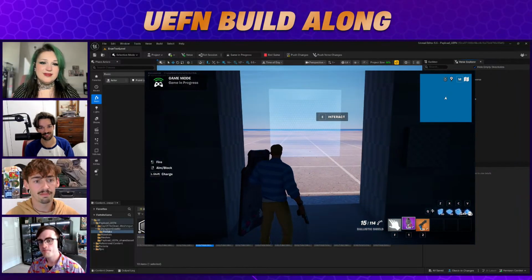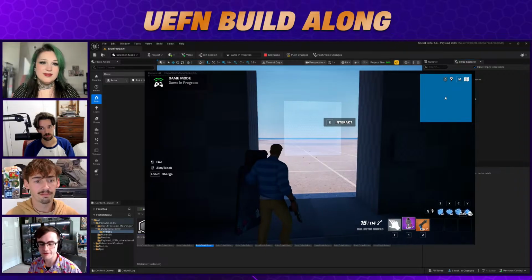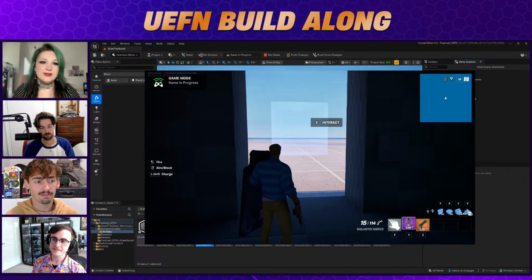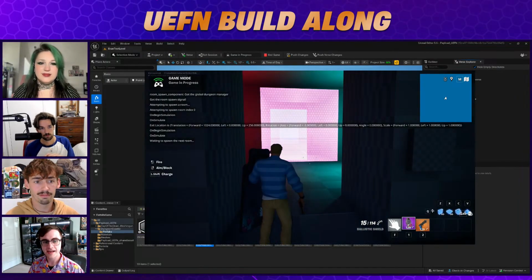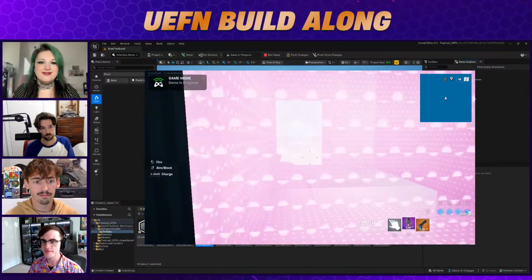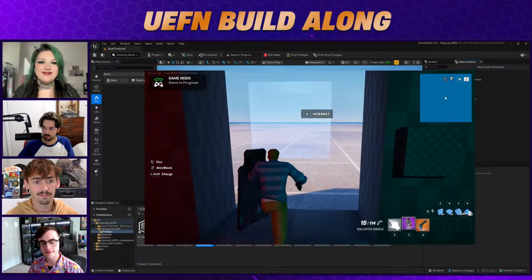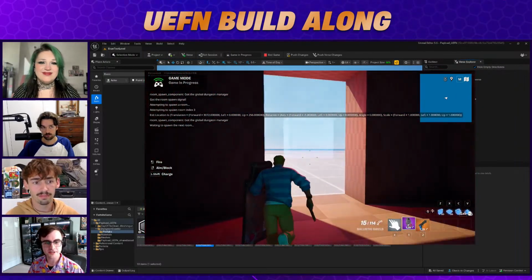We go to the end of the room, and there's this floating entity here. This has an interactable component, so you can interact with it, right? And this mesh component that you can't collide with, you can just walk through. It's going to show you where the exit of this room is, but it's also where the entrance of the next room is. So I walk up to it, I hit interact, boom, next room spawns, right? So now we have this tiny little room. Go up to the next one, boom, next room spawns. Keep going. Up, this one turns left.